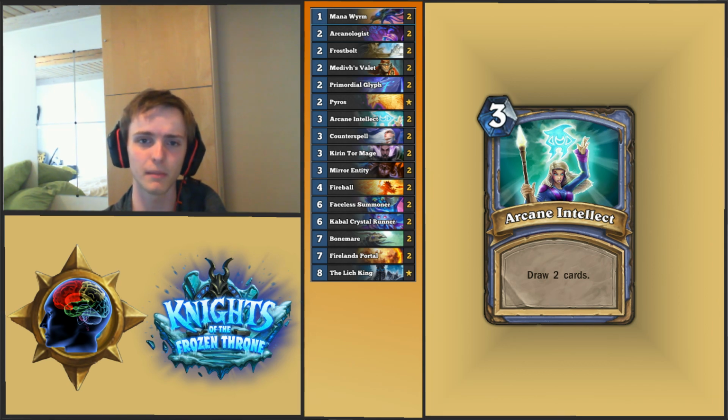I often find myself playing Mana Worm on turn 1, then coining out Arcane Intellect to make the Mana Worm a 3/3 and killing something with that. And that's just quite powerful.